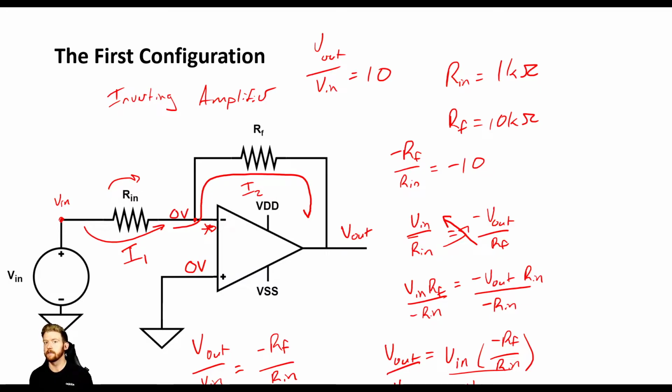We start by assuming that the two ports are equal, and then we start using Ohm's law. We know Ohm's law, and we can get these currents, and we can set those currents equal to each other because we know that there has to be the same path between these two. We can use that to make this very simple amplifier.